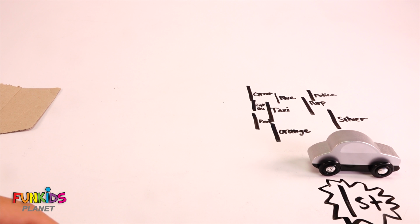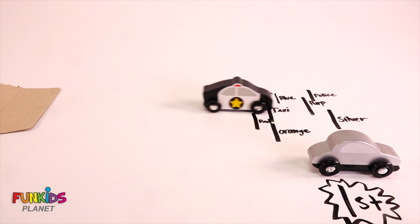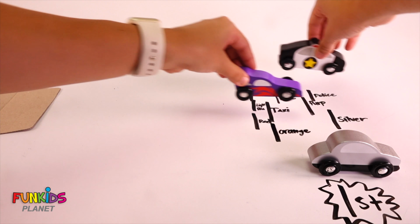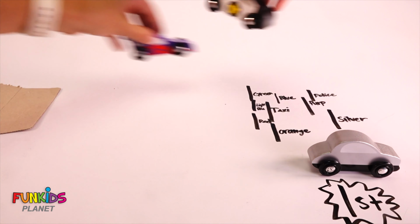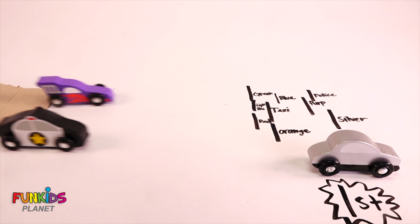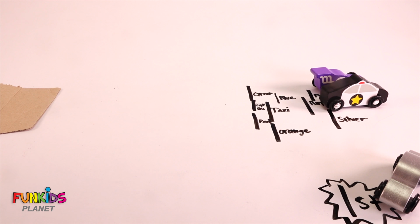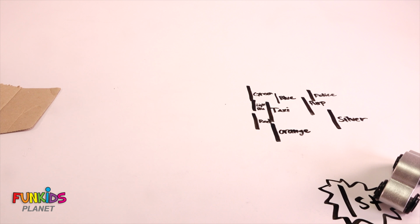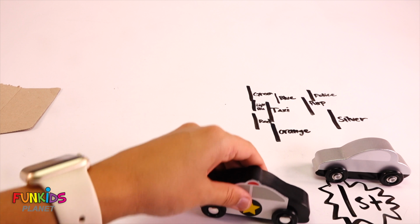Okay, now let's do our police car with our purple one and see which one goes faster. Ooh, they ran into each other. Let's try again. Ooh, I think the police car is faster. Oops. Ooh, police car is barely farther. Let's do it like this again. I think the police car, that makes the police car second place.